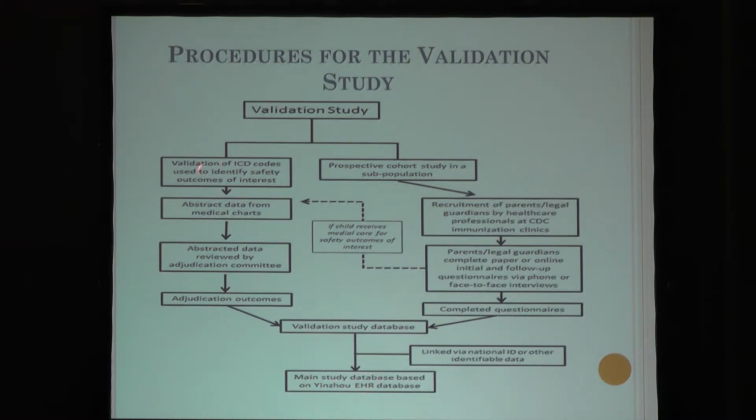So for the outcome evaluation in the main study, we use ICD-10 codes to identify the safety outcomes of interest. Then we use a data abstraction form to abstract the information from the medical chart, and send it to the adjudication committee. The adjudication committee adjudicates the outcome, and the adjudicated outcome ends up in the validation database.